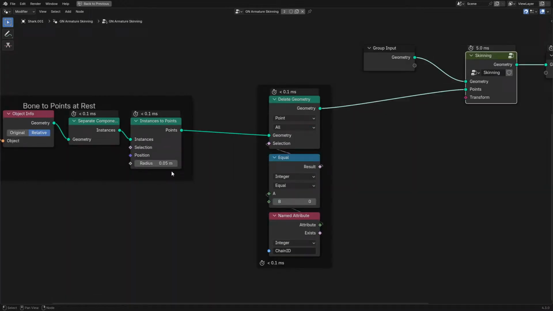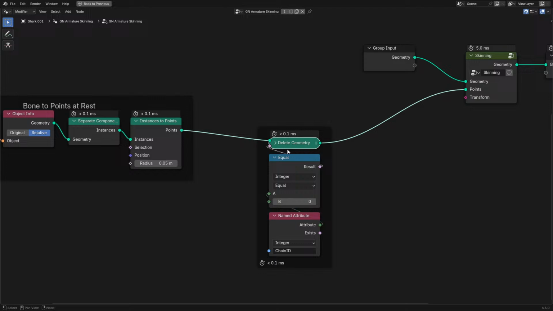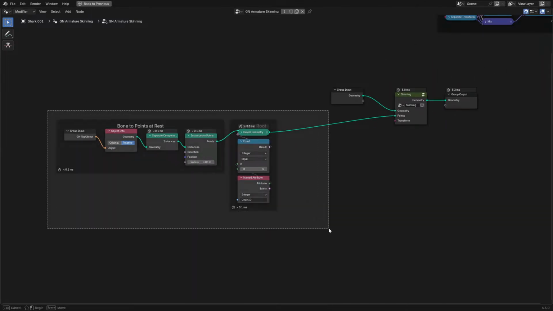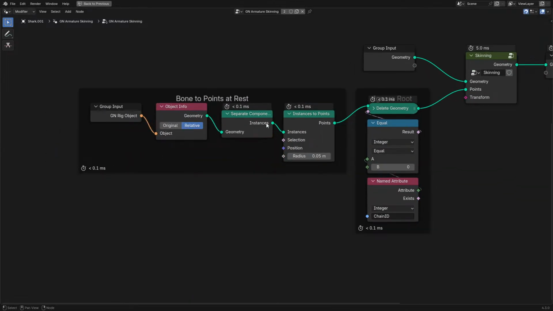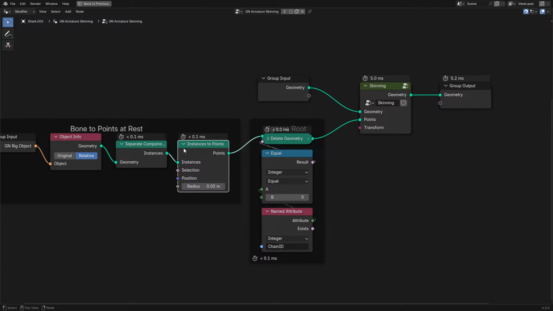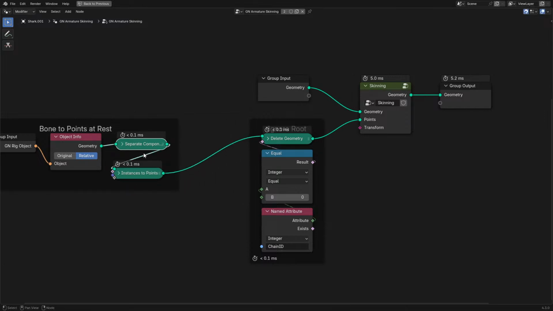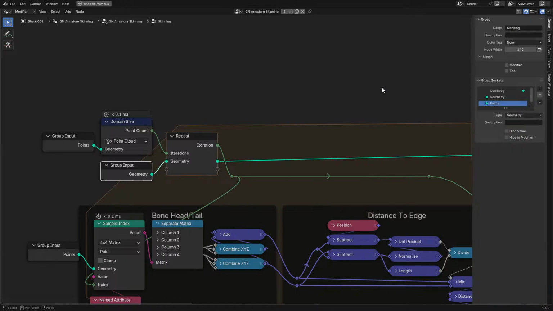Nah, that's fine. That's just ignoring the root bone. Ignore roots. So again, with this system, let me just explain once more. Here, this is setting the weights and doing the skinning in one go, which is not recommended.